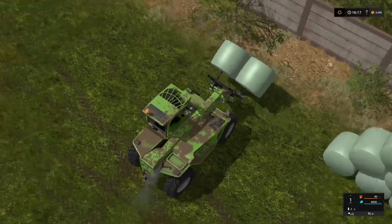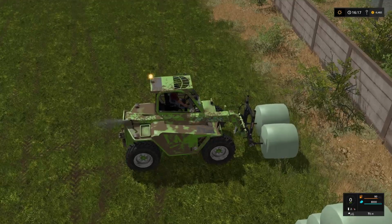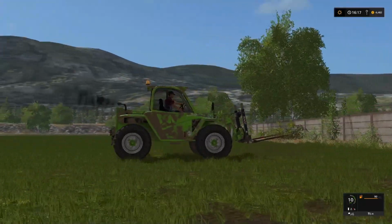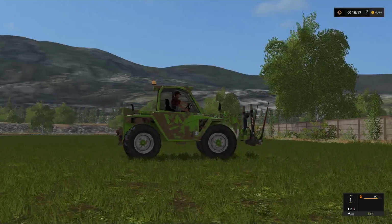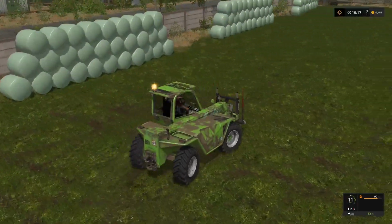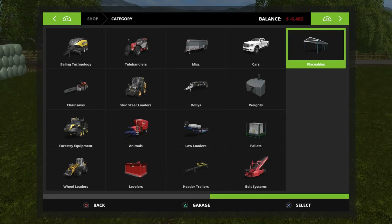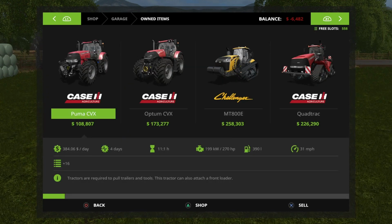Decided that I'm going to get rid of those bale tongs. I just find it much easier to work with a spike. So we're going to sell those off. In fact, they're not worth that much, so I'm just going to sell them this way.